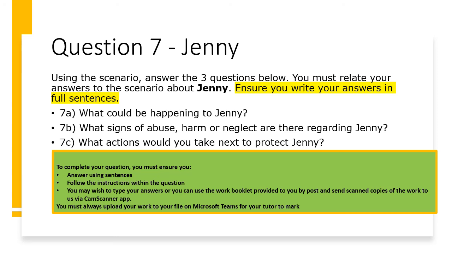So use Jenny's story to answer question number 7 and think about what could be happening to Jenny, what signs of abuse, harm or neglect there are regarding Jenny, and what actions you would take next to protect Jenny, again using the previous slides that we looked at earlier on.